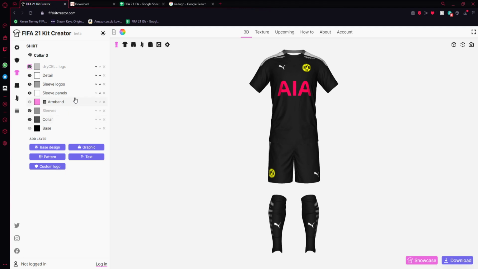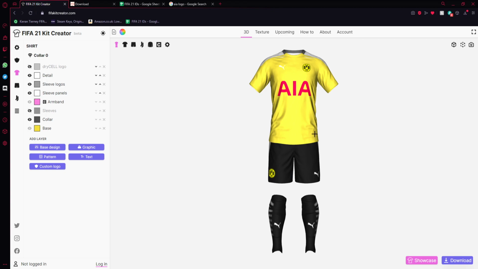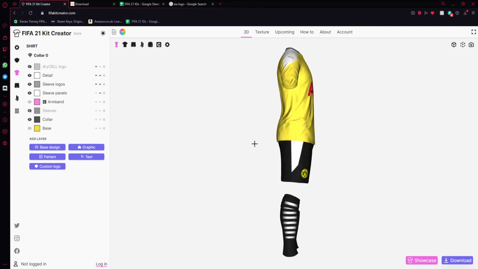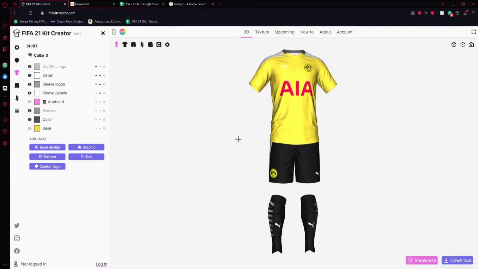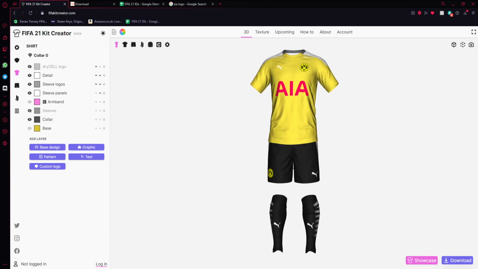Then click here on this little square on base and try and get it as close to the logo's main colour as you can. I'm going to go like that. It's a bit bright at the moment, but we can fix that by just making it a bit darker. There we go.